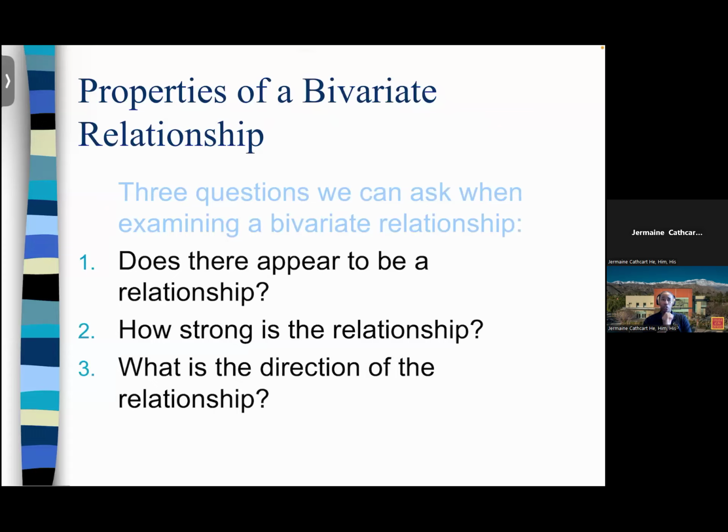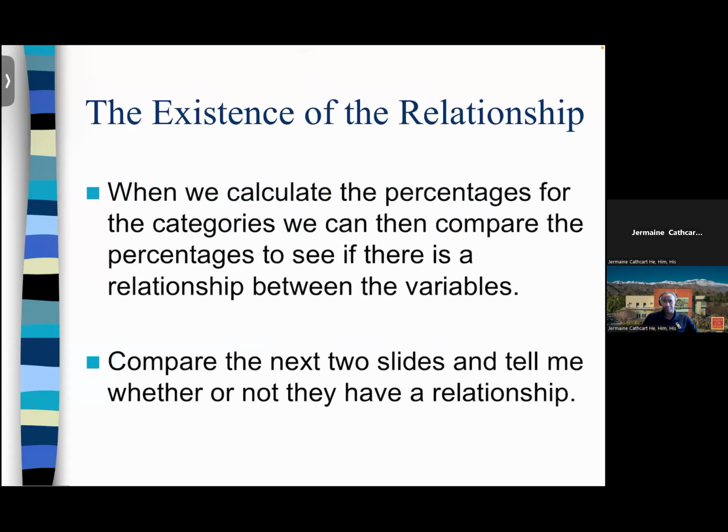And like I said, you can only determine direction if you are using ordinal level data. If you have nominal level data, there's no clear rank, so there is no real direction involved. You could theoretically use interval ratio level data, but then you're going to have a lot of categories. But if you have a small number of categories for your interval ratio level data, then it's possible to create a bivariate table with it.